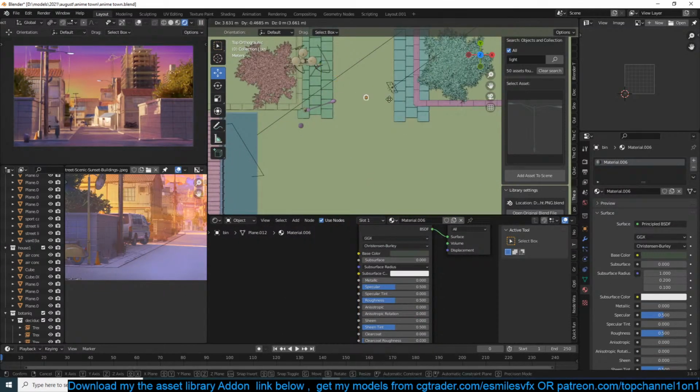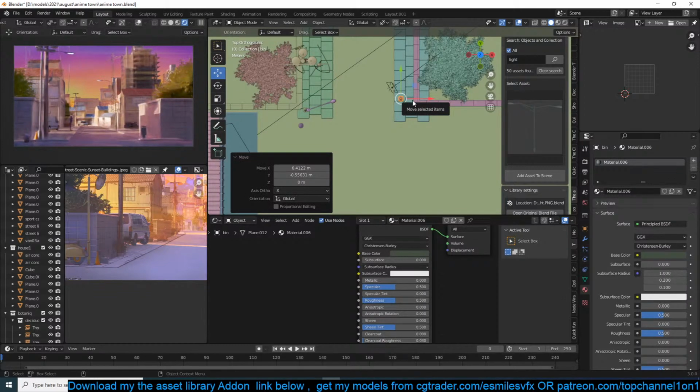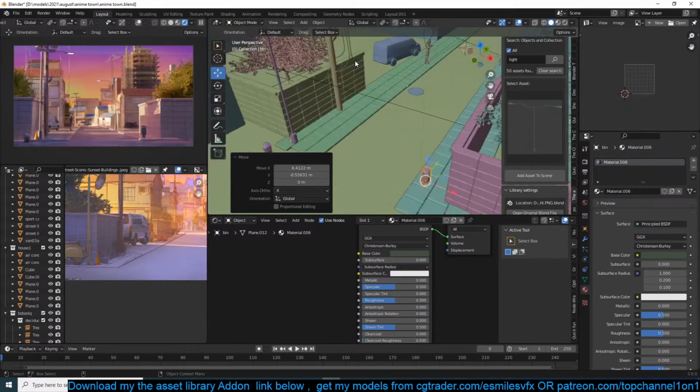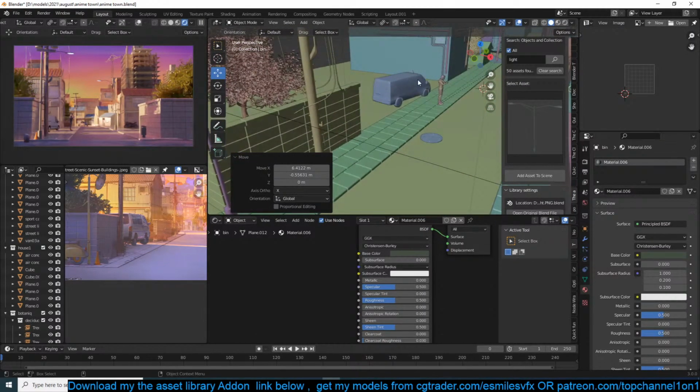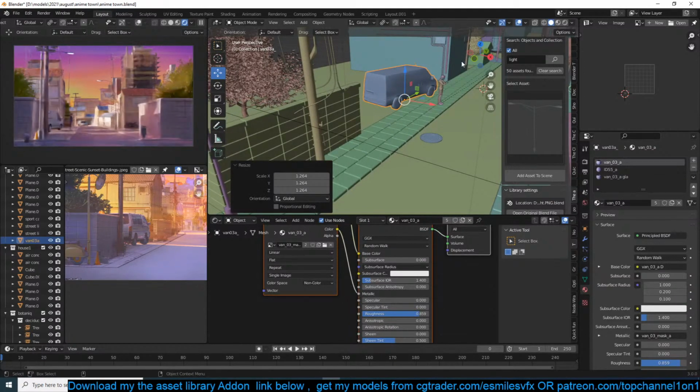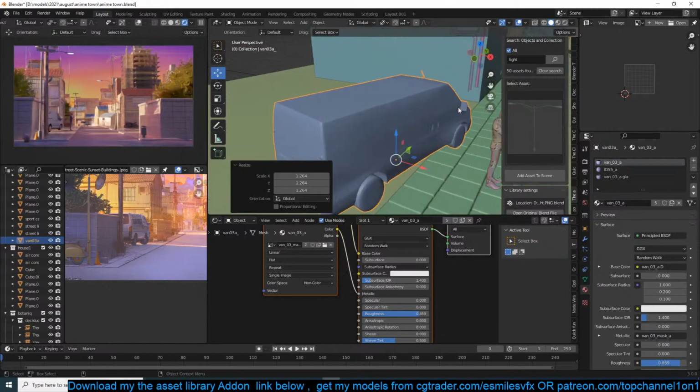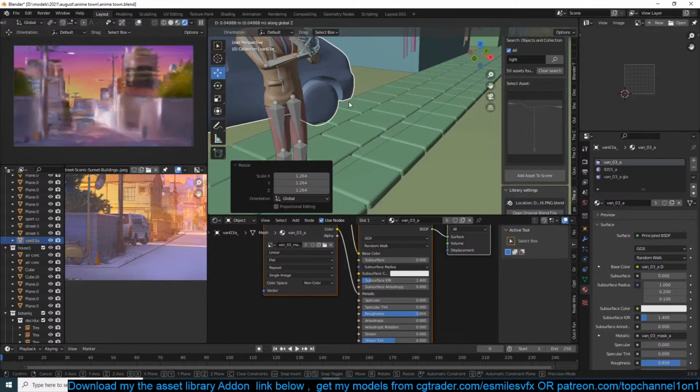Let me grab this and move it to this side so we can see our van. I think the van looks perfect.